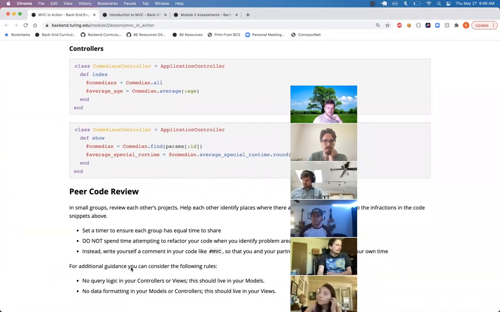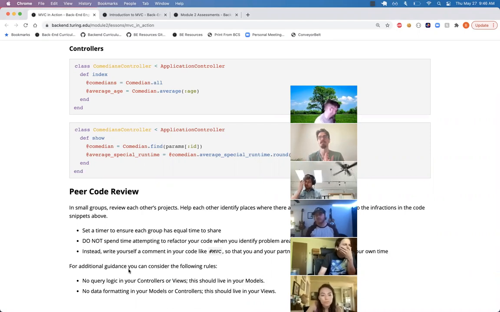Just try to find a place in your project where you have a question about MVC, or maybe you think you had an MVC violation, and try to create some discussion around that. So really co-review your project with that lens of MVC principles. That will take us to the end of class. I'll set a timer for 13 minutes and then I will close the rooms right after that.